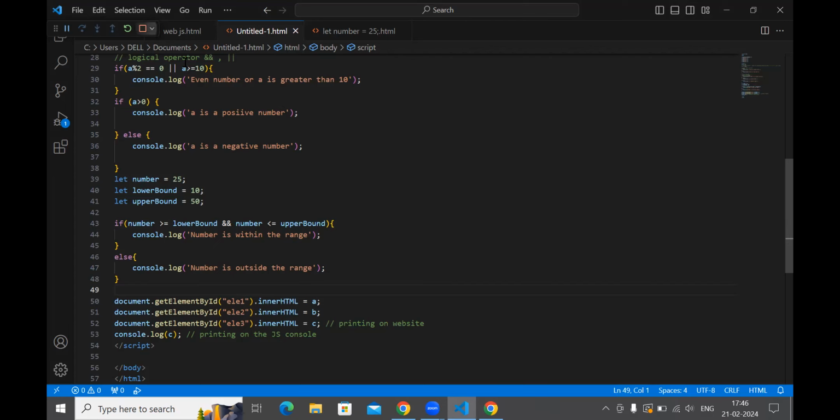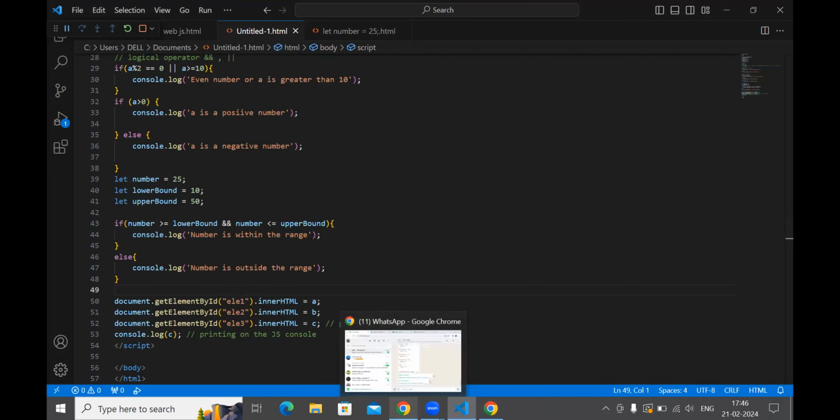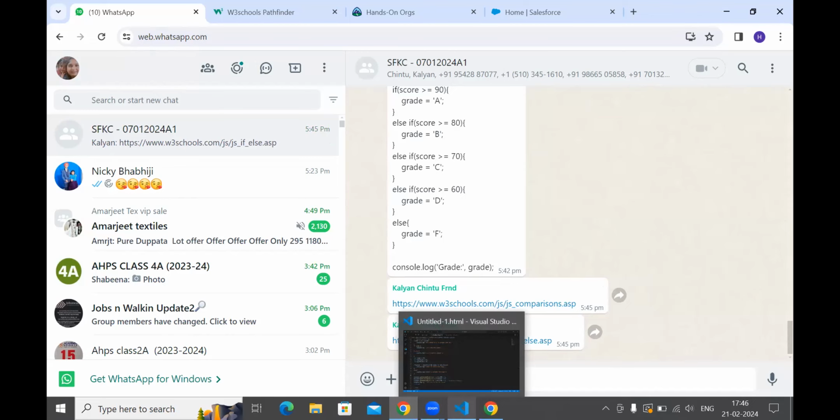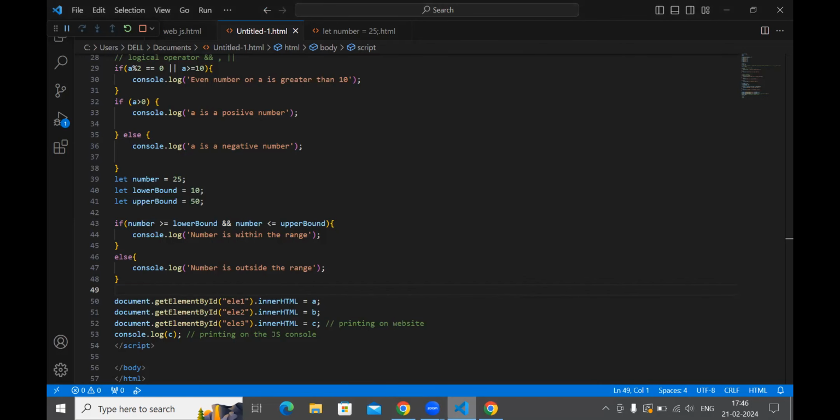Practice these two, because these are very important. Are you getting my point? Practice these two. These are very, very important if conditions.